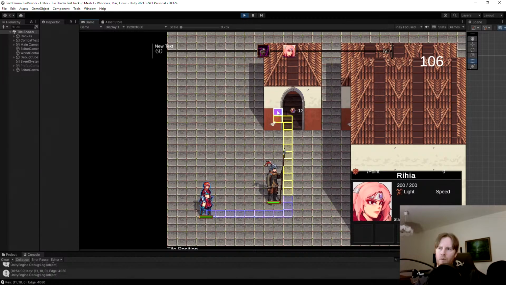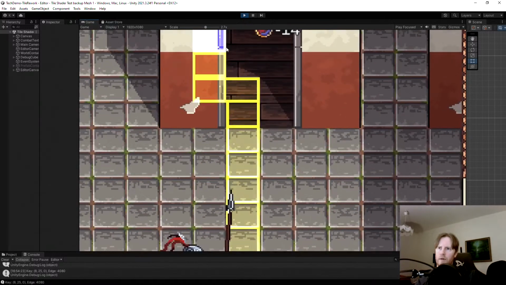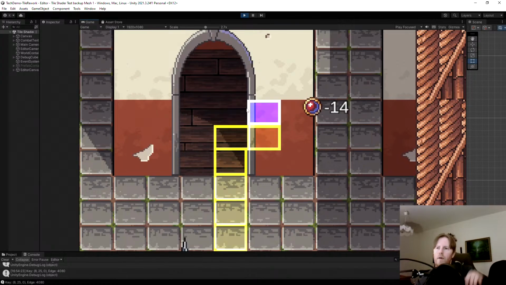And it does work, right? Because if I go here, like if you can tell when I do this, you can see that the size of that tile kind of changes.